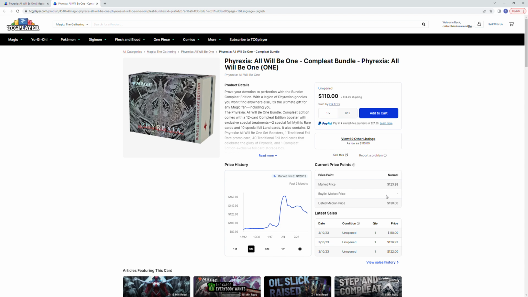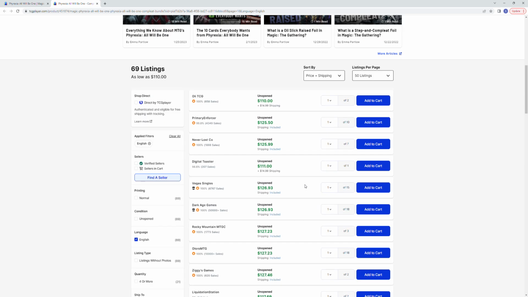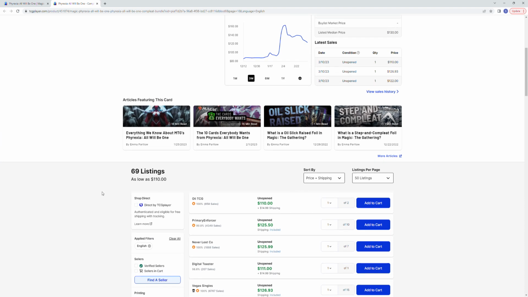And it's currently 123, lowest listing. That's like 125 basically, with shipping included. This guy has 2. This guy has 10, just over 125, 126. There's still a lot of them available, considering everyone was saying that these were ridiculously high priced and sold out everywhere, and the oil slicks were going to be a ton of money, and people were just going to open these and sell the oil slick foils and make a ton of money. And it seems like that's not happening.